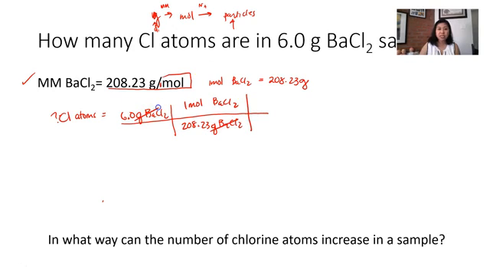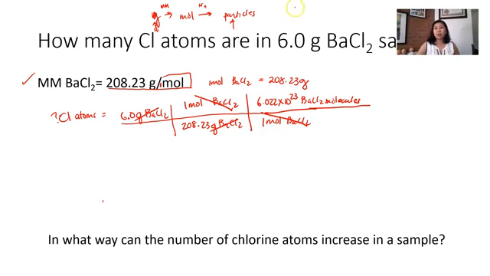Now that it is in moles, the next step is to figure out how many molecules are present in that compound, barium chloride. A mole of barium chloride has how many molecules? Avogadro's number, 6.022 times 10 to the 23 barium chloride molecules. Now, why did I put Avogadro's number up here in the numerator? Because the given information prior to this is moles. That's why moles has to be down here. Then you'll have this many molecules.